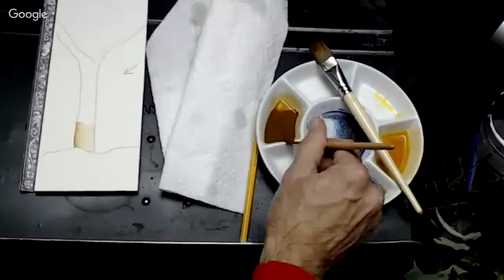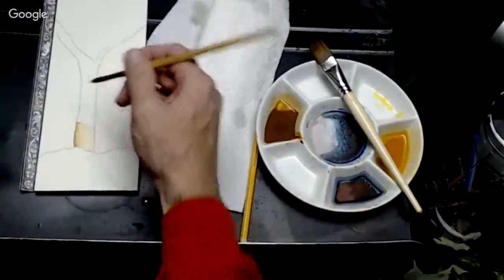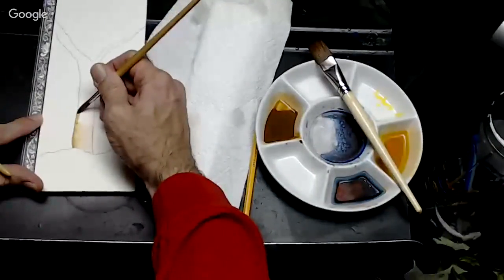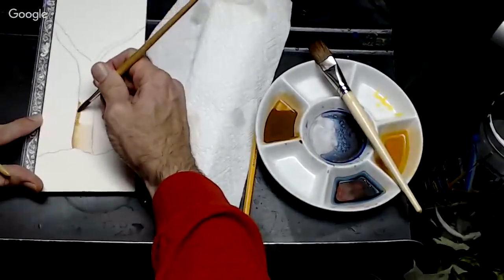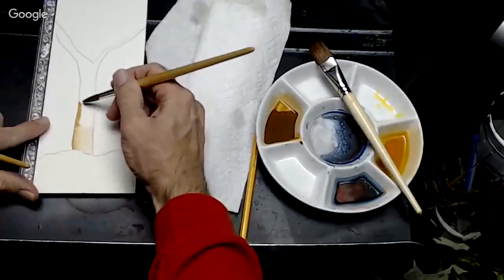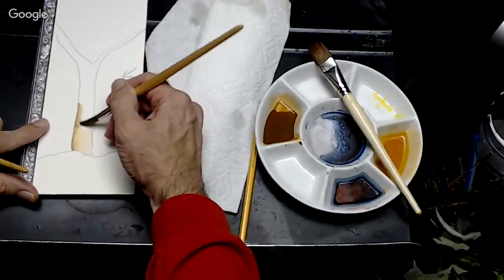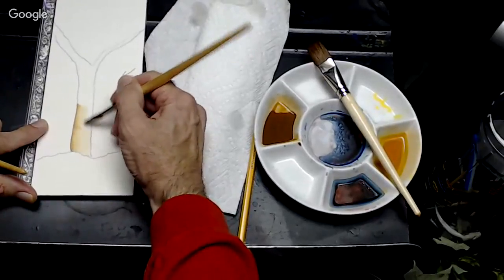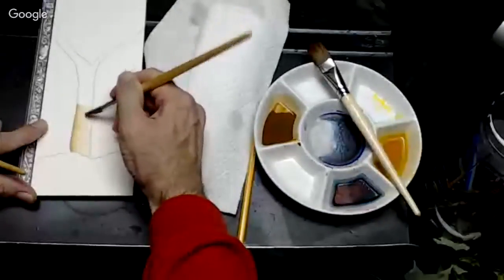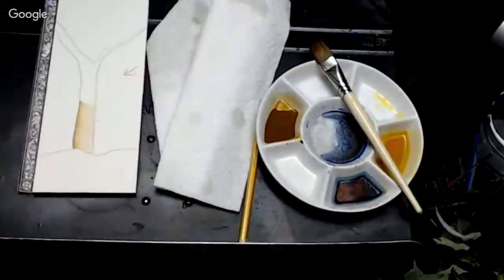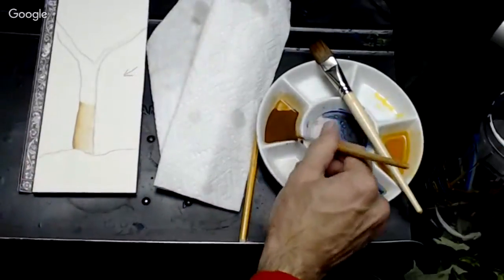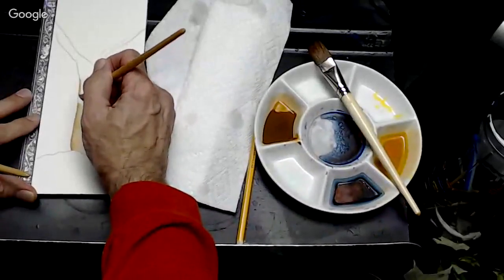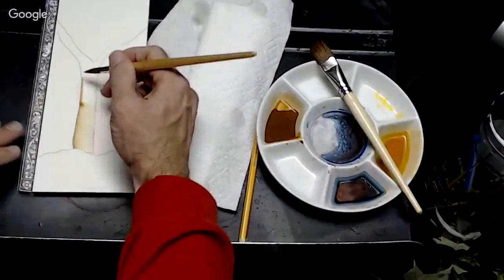How do I continue? Same thing. Now, I'm not on an angle. I could be on a little bit of an angle, but I'm not. I'm going to start here. I'm going to go up. Blend it out to the right. It's funny, as you do it, you watch it, and you're like, oh, I'm not sure. And as you go, the more you do, the more you realize, wow, it really does do what I want it to do.